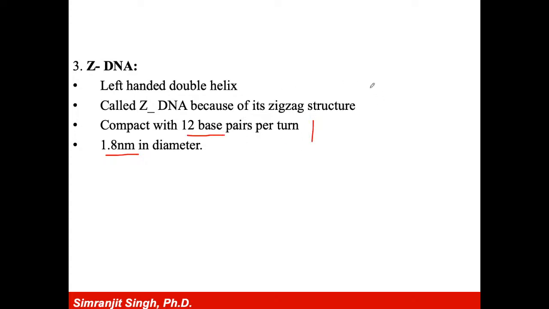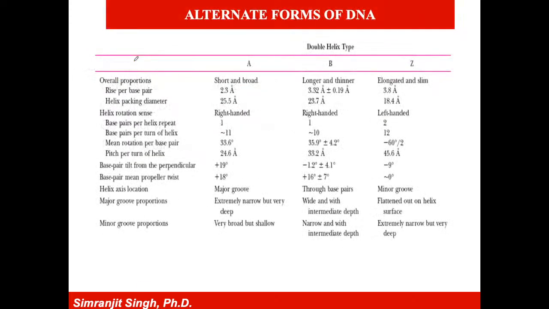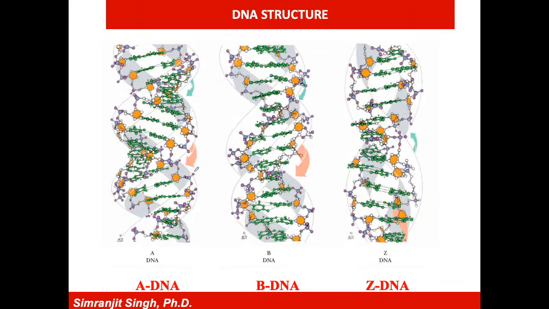And this is called Z DNA because instead of having this helical structure, this structure shows a Z-shaped transformation, like this. And this is exceptional, that is a left-handed double helix, and it's very less common in living systems, not so common, the Z DNA. So these are your A DNA and B DNA, both are right-handed helix, and this one is the only left-handed helix.